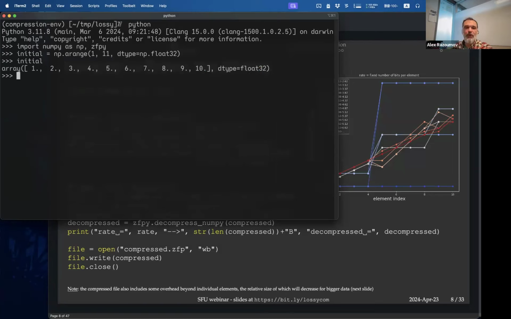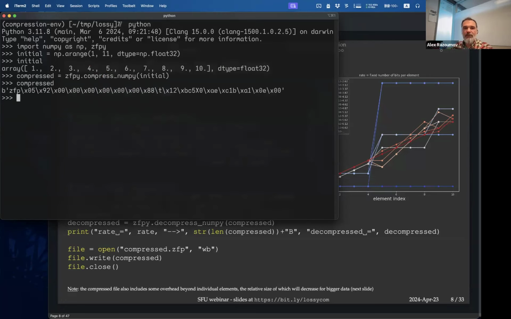First, I'm going to show you how you can do lossless compression with ZFP. All you do is call compress_numpy. Remember that with ZFP, you compress not files but arrays. In this case, we have a one-dimensional array that we pass to the compress_numpy function. If we look at the result, you see that it's essentially a bit stream, a collection of bits that you can save to the disk. In this case, we are dealing with lossless compression, so there is no loss of bits.